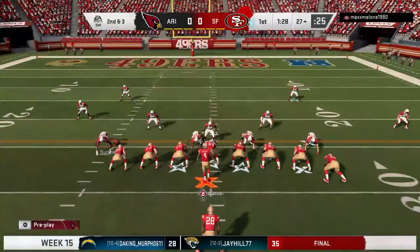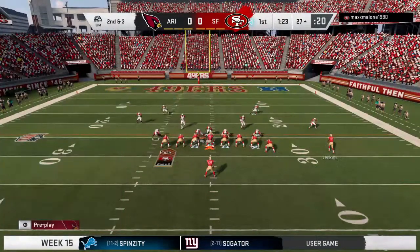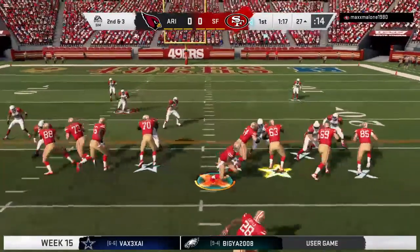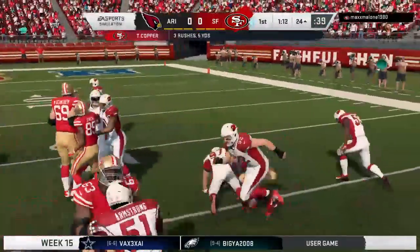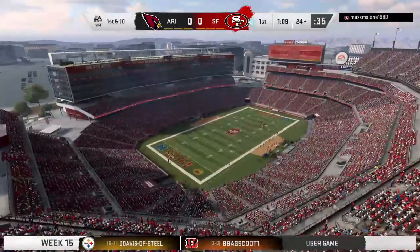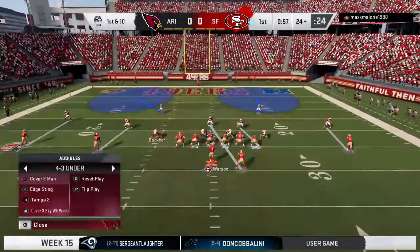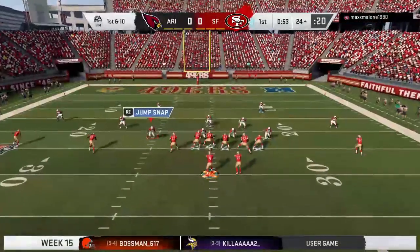But now the kicker. Can they cap it off by putting the ball in the end zone? Able to get 7 on that first down pass play. 2nd and 3. Now a handoff looking right. And they'll be inside the 25 now at the 24. They'll get 3 as the drive continues. It's a first down. So many teams want to throw the ball in this situation nowadays, but I love watching a team that has enough confidence to go ahead and run the football. In that situation, that's almost a tendency breaker.